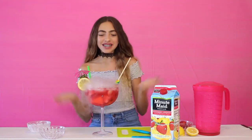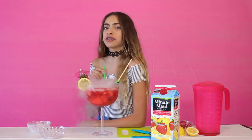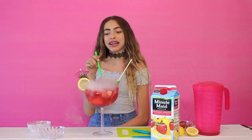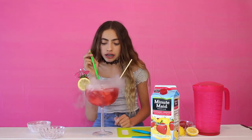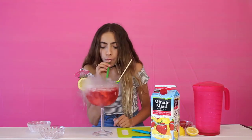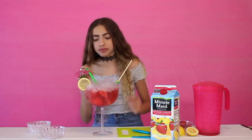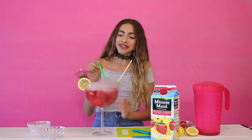It's finished — look how pretty this looks! This is like the best summer drink ever. You're going to be at the pool and everybody is going to want your drink. Taste test time — it tastes just like strawberry lemonade! If you're a fan of lemonade, definitely make this drink. It's so good and the little decorations make it so cute.